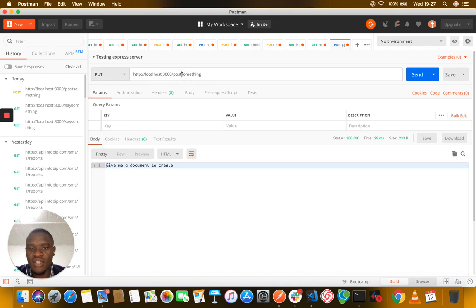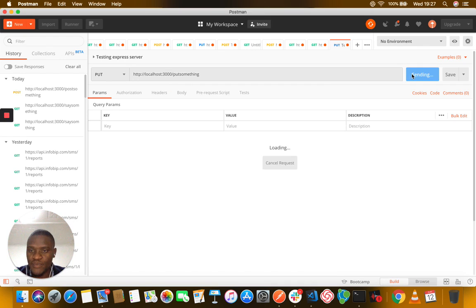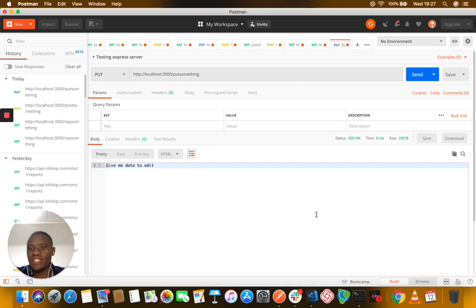Then we can do put. Put something. Give me data to edit. So we imagine there's this data that has to be edited in the database. This one comes with data. The client sends data in the URL. You read that data, and then you edit the data in your respective database.